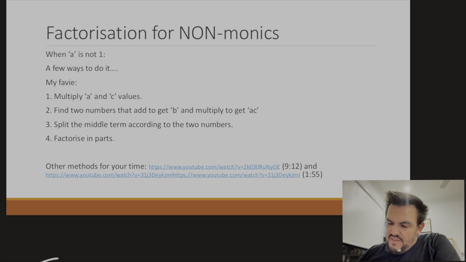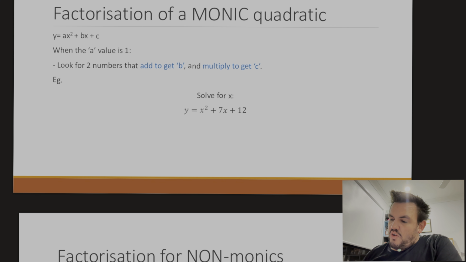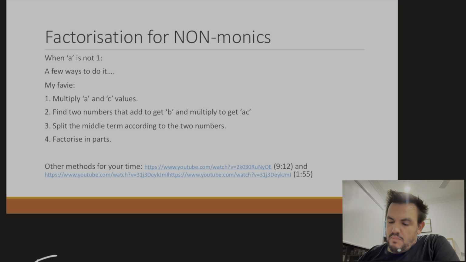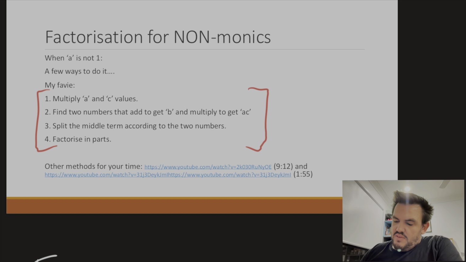So there's this example here of how to solve it, and when we looked at trying to solve a monic quadratic, there was this idea that you multiply to get the c value and then add to get b. So find two numbers that multiply to get me c but add to get me b. When you come down to this idea of factorising non-monics, there's a bit more work that's involved in being able to do that. That's here. Now, if you need to, pause it, go and copy that down, probably a good idea. But I'll also go through that as a bit of an example as we go through. So what I'm going to do is I'm going to put an example up here. We'll go through it together, see how we go, and then we'll do some practice ones after.